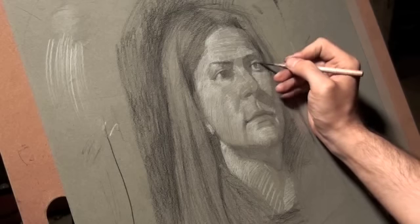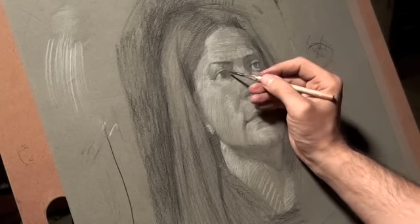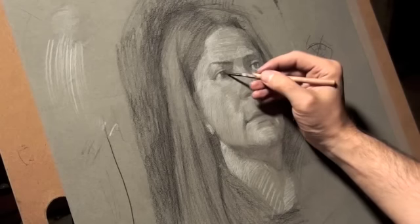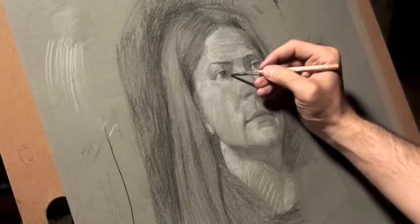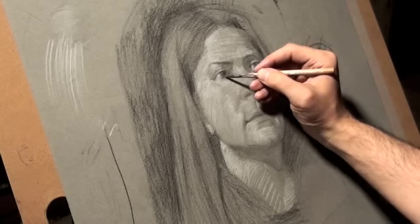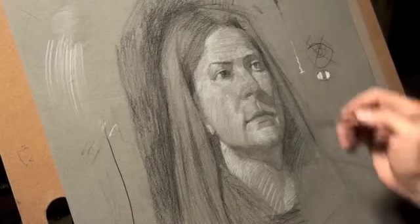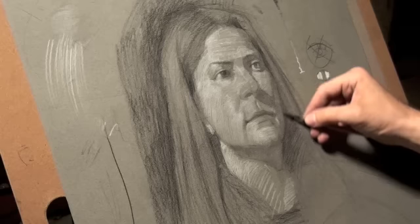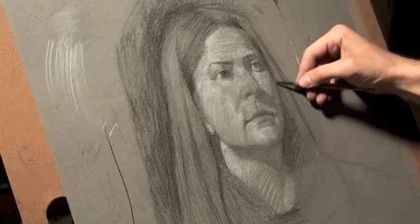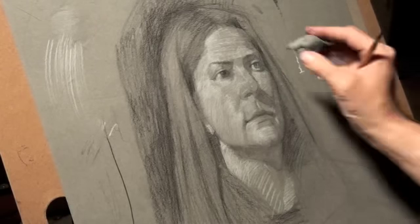This is the fun part everybody wants to get to early, but you're kind of seeing now I'm just now getting to suggesting it. There's things in the eyes. Okay, tear duct. Probably take out a little bit of that white of the eye.